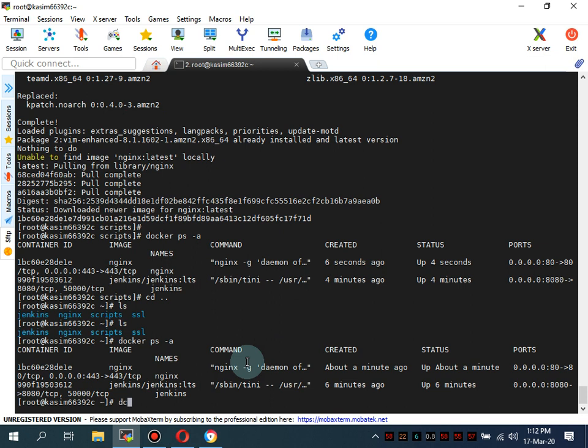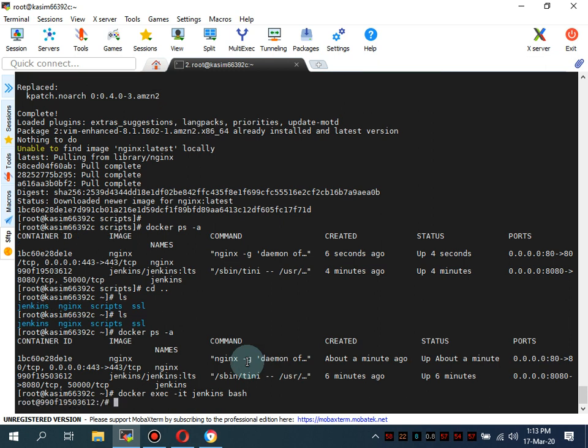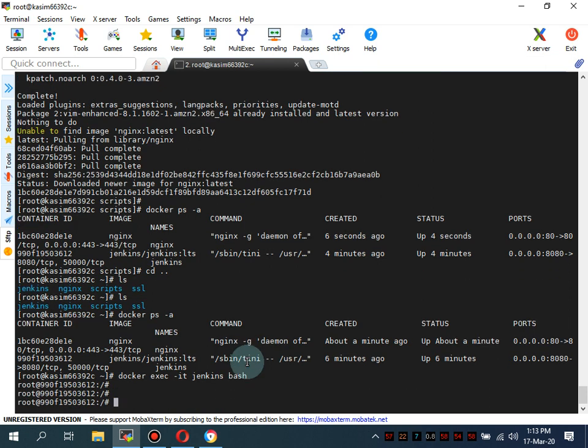So if I do docker exec interactive with Jenkins, I want to install some packages as well, for which I've also created a script which is going to install the AWS CLI and kubectl. Currently we don't have them installed in our Jenkins container.